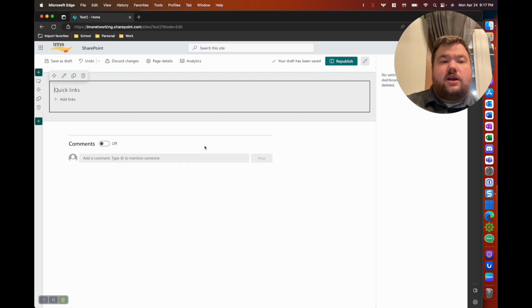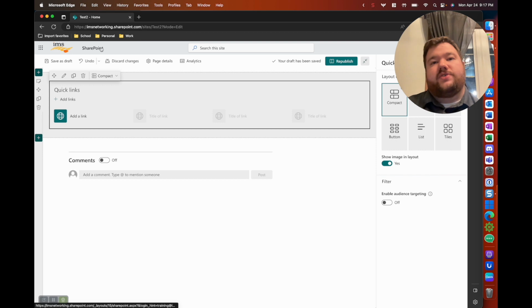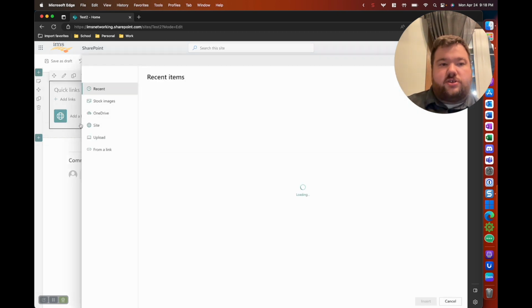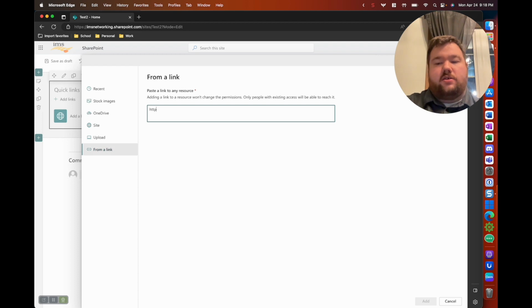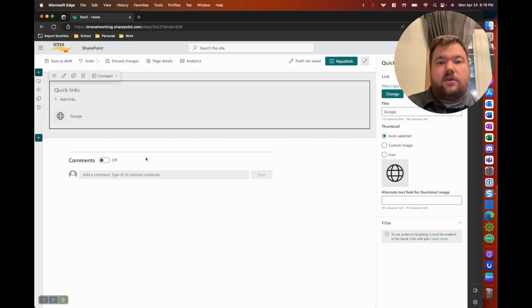You can do quick links, where you can add multiple links of really active websites that your employees will need to know or will frequently use, that you can set up as universal bookmarks for the organization. You don't have to worry about whether they are using Edge, Chrome, or Firefox. They can use whatever web browser of their choice, and they can grab the links from here and add those to their favorites. It's simple to just click on there, hit add a link, and then you can customize the links from there. And so then it'll pop up and there's Google.